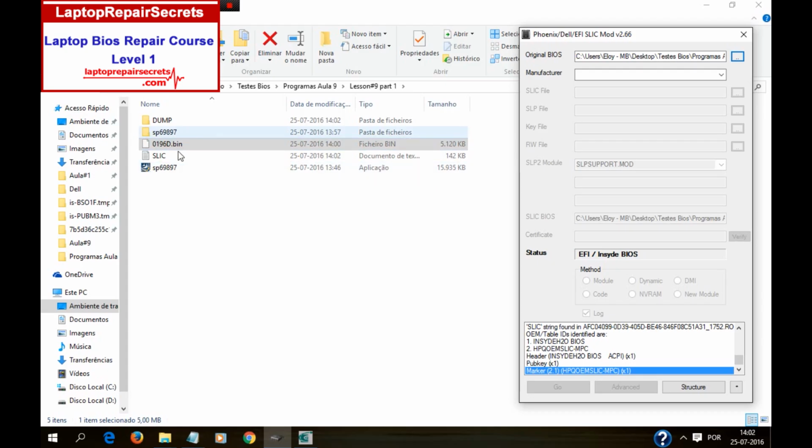Let me check right here. This is a 5 megabyte BIOS, so we will need to do our counts. Let's choose our calculator.